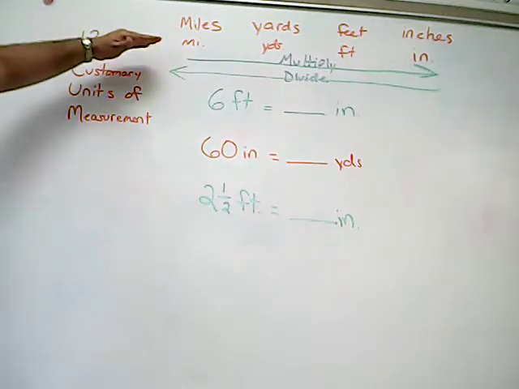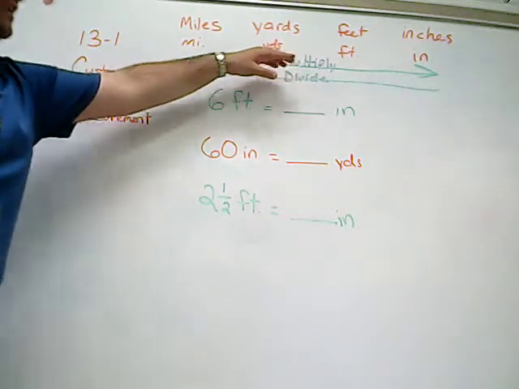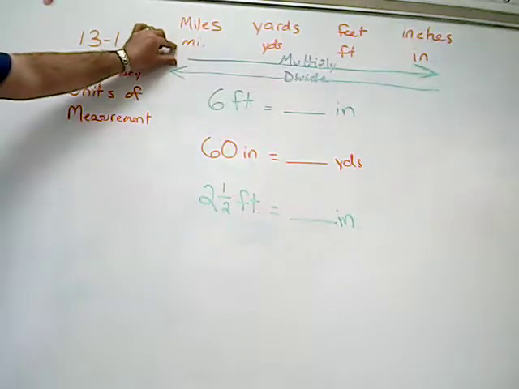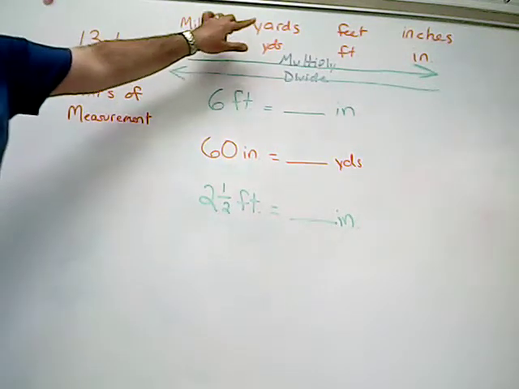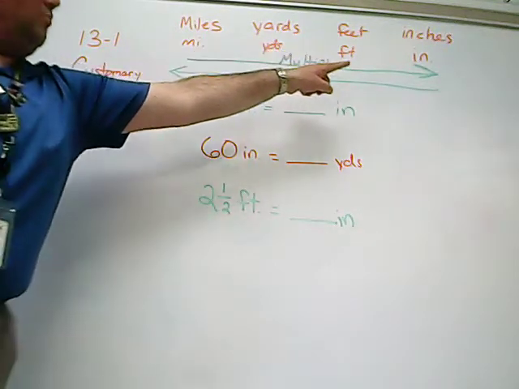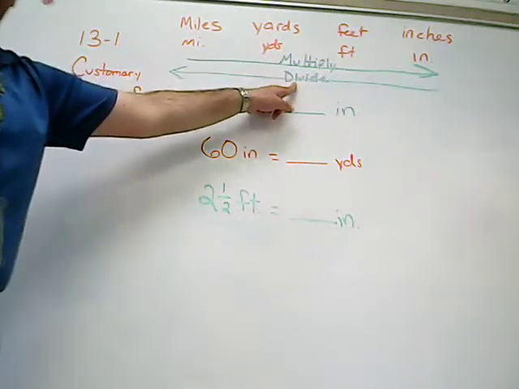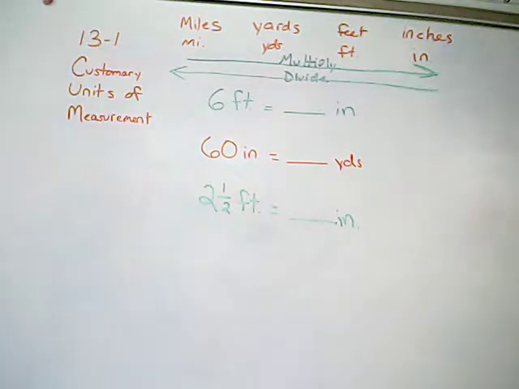Underneath those, what I have here are two arrows. This arrow starts here and goes to the right. Anytime I'm going from one of the measurements here and going to one to the right of it, I'm going to multiply. Anytime I'm going from one and moving to the left, I'm going to use this arrow and remember to divide. That's going to be important to help you with today's lesson. I did not take the time to draw out the chart that we did in class. The chart's available in your books as well as on the paper that we did in class today.